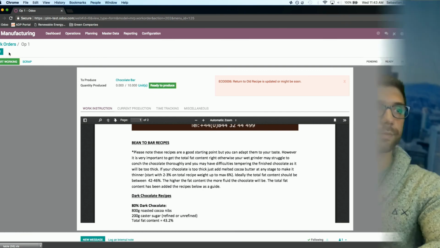Perfect. All right, so we have one other question just came in. Sure. Done by Pete. Is there a way to fix the batch size for manufacturing? The bill of material size can be set, but there does not seem to be a way to restrict the MO quantity to be only the size in the bill of materials.